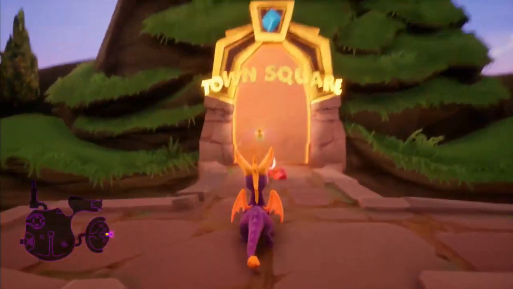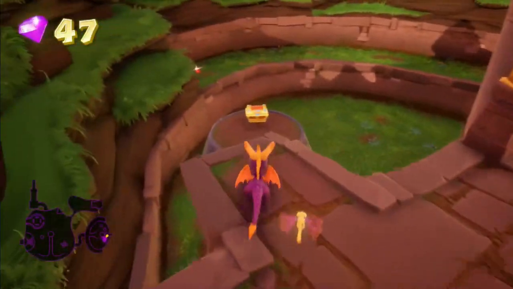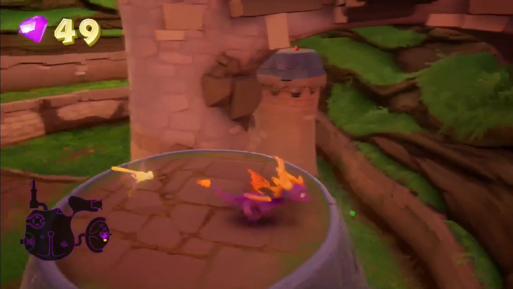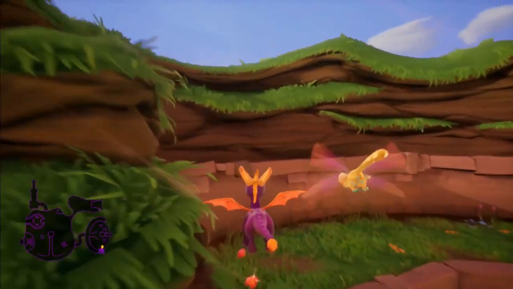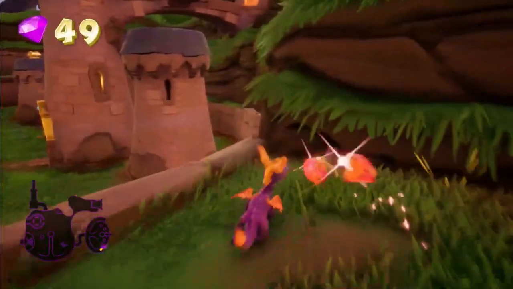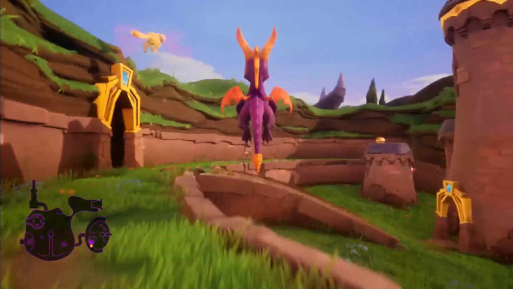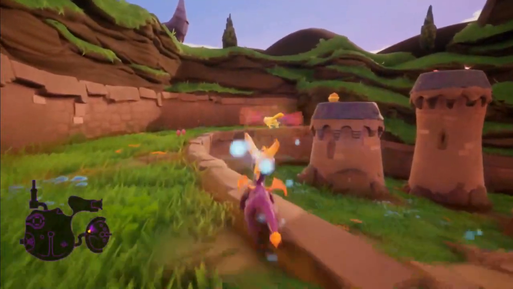Whee! Do not go in Town Square because that's a mission. I don't want to start a mission yet. I love how we can technically go to multiple different areas too, which is pretty cool. Oh, there's gems over there. Whee! We can glide! It's crazy that Spyro can't fly, but we can glide. Yeah, there's some over there on that side. That's a checkpoint, by the way, right there.